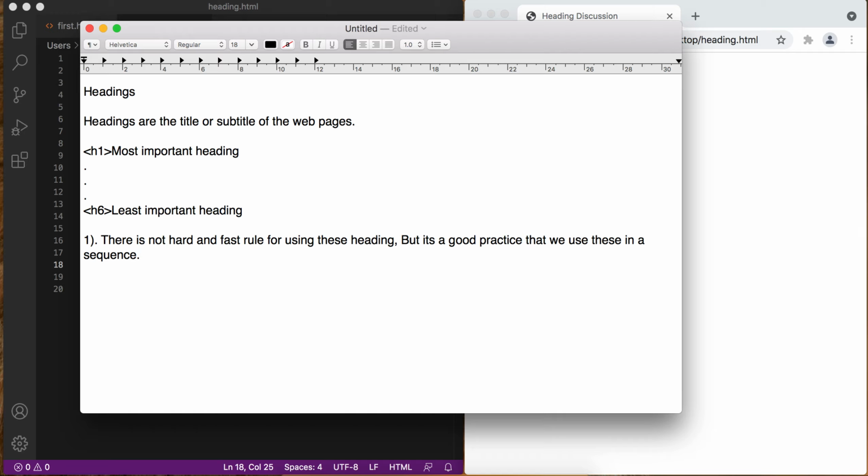There is not any specific rule like when you need to use H1, when you need to use H2, H3, H4 and other headings. But this is a good practice for any page. First, you need to use the H1 as a main heading. Then if you create a subheading, you need to use H2 and the same way up to H6. You don't need to use H6 as the main heading, then a subtitle having a greater heading level.